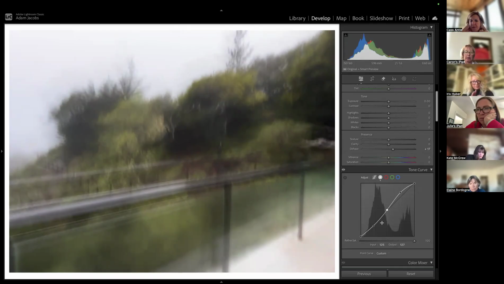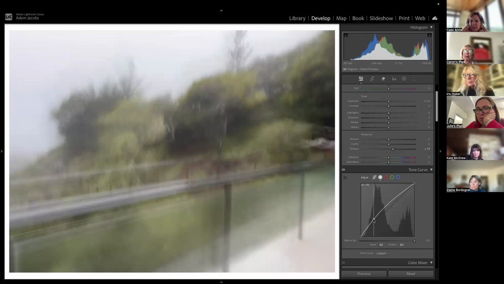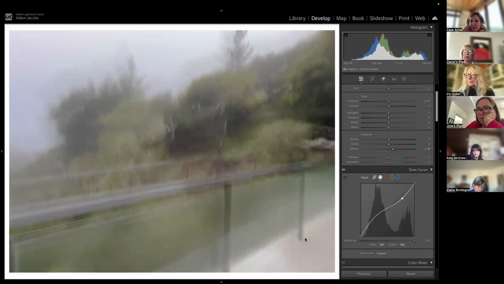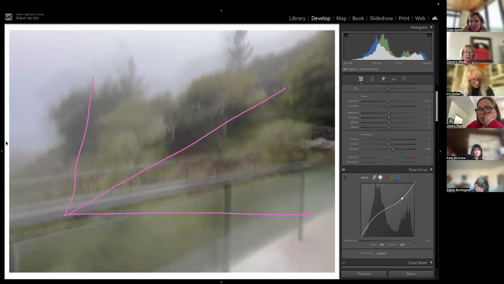Most of the time, what we don't want to do is the opposite. You don't want to lift the shadows up and take the highlights down. Because what you're doing there, with this shape, what do you think we're doing to the dynamic range?